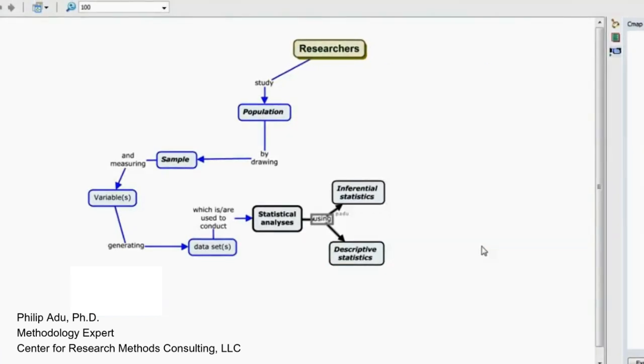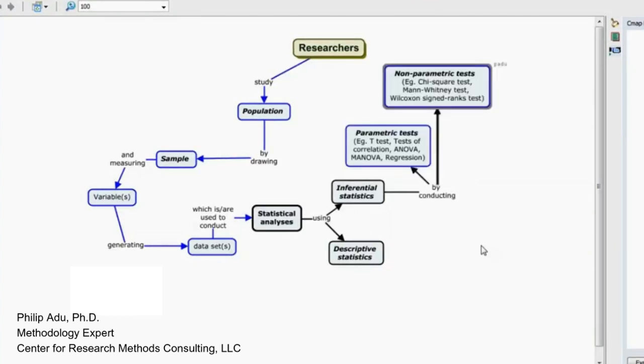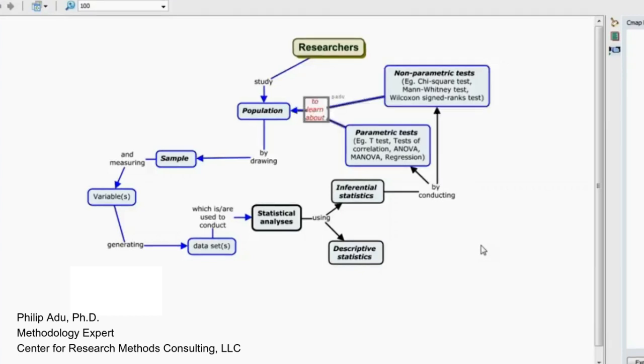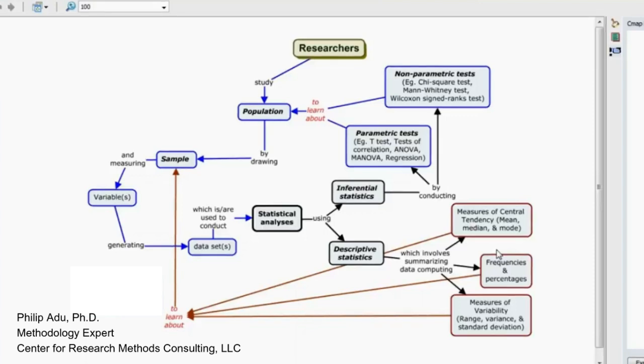Inferential statistics is when you want to learn more about a population. You use the information that you have collected from participants to learn more about the population. Maybe you want to find out whether there are significant differences between males and females concerning their acculturation levels, right? Then because you have two groups, you're going to do a parametric test, the t-test. And then based on the result, you'll be able to learn more about your population. You are inferring from the data that you have and making conclusions about your population. So that's called inferential statistics.